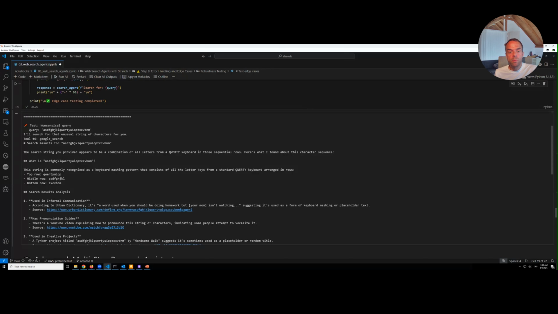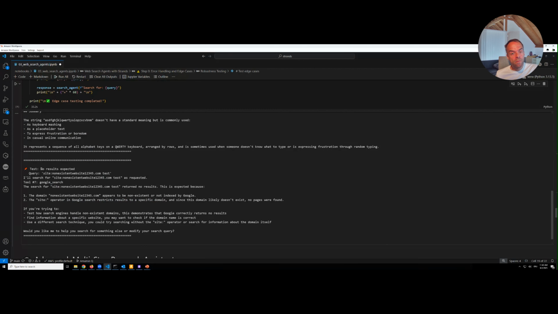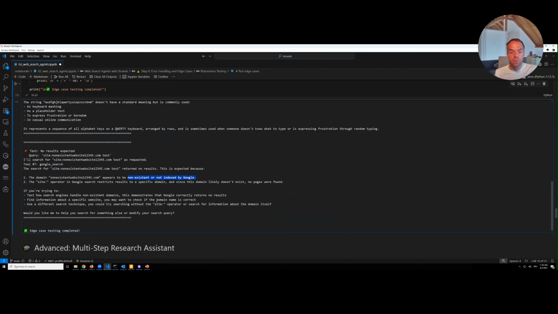It appears to be a combination of all letters from a certain keyboard layout with 3 sequential rows, and that's basically it. And then the other result here for the non-existent website is that it returned no results. It says, hey, there are no results here, and the domain appears to be non-existent. So it gives us a pretty detailed response for why this query doesn't result in a good response.